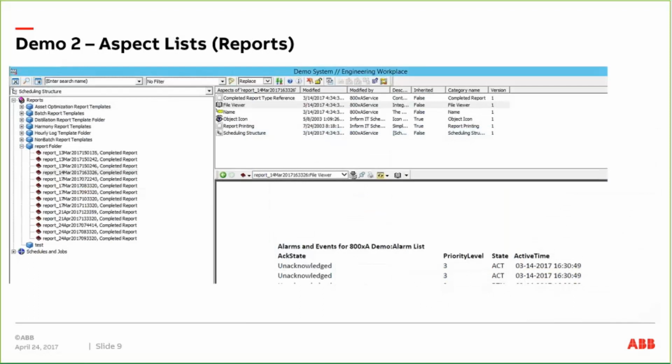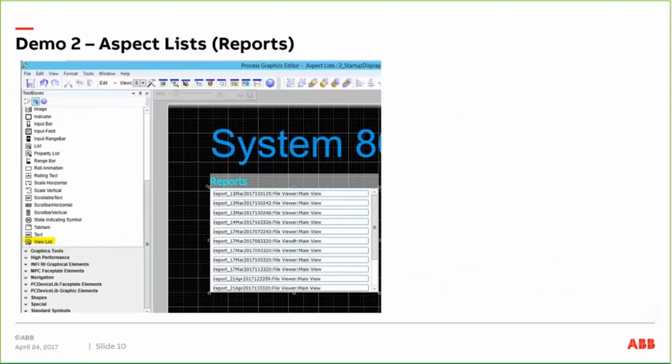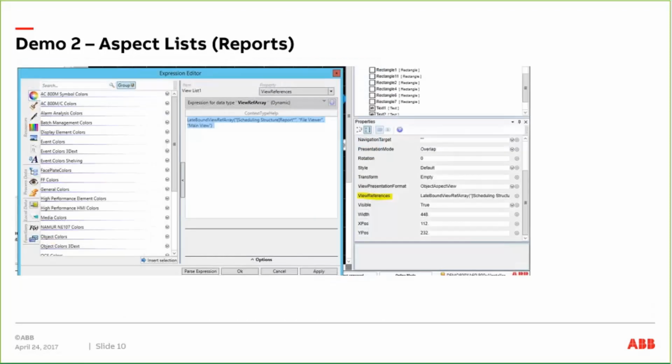In demo 2, we created the ability to show an aspect list of reports to an operator on a graphic and then launch one of those aspects. We did that by creating a view list, then setting up a view reference to look in a certain structure or certain objects with a certain name, then identifying what the aspect type is, and what view of that aspect type we want to have listed.